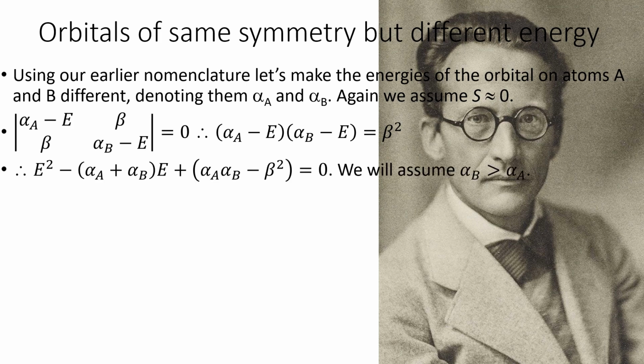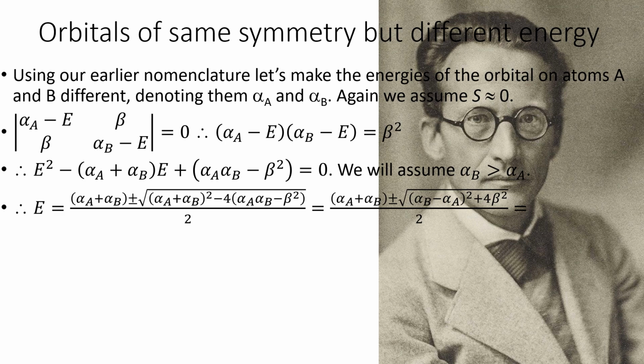And so, like we did before, we need to get an expression in terms of E, but what makes life a bit more difficult for us now is that with these two different types of alpha, we're actually going to end up with a quadratic in E. So I've just rearranged the equations to have terms in E squared, E and a constant equal to 0. And what we're going to have to do in a minute is just make an arbitrary decision about which alpha is bigger than the other. So we're just going to assume that alpha for orbital B is greater than alpha for orbital A. It's just a random choice.